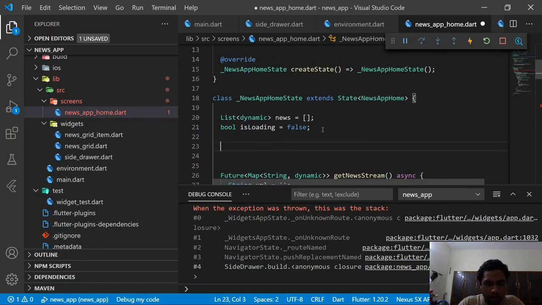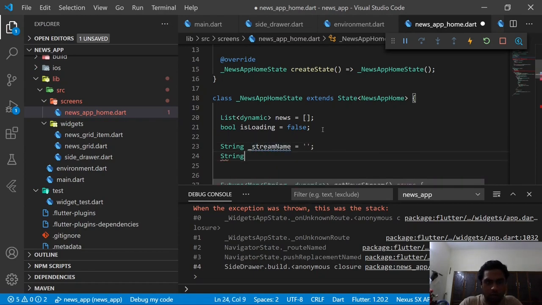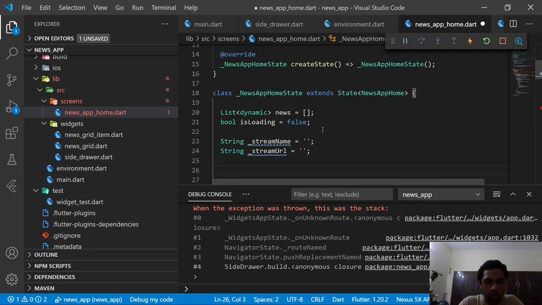So here, let's create two new variables, one for the stream name and the stream URL. Now we'll use the widget lifecycle method to access the data passed in the route. We'll use the didChangeDependencies widget lifecycle method.